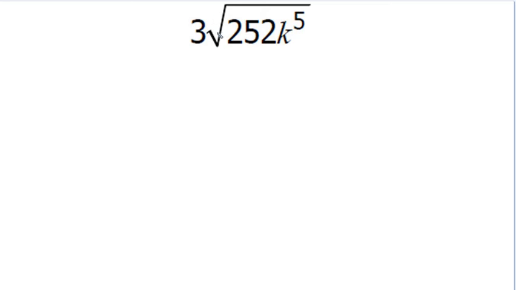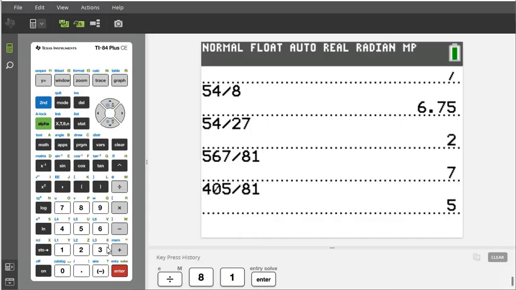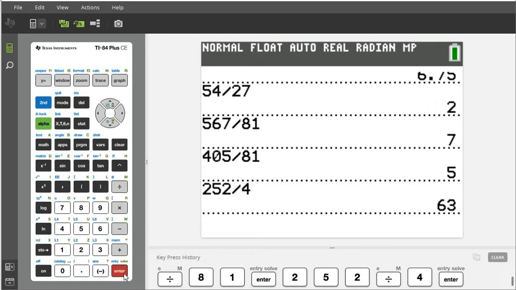So we are back to a square root, but notice we've added a variable. So I'm going to do 3 times the square root. The first thing I would check is to see if 252 is in my list, and it's not in my list, so it's not a perfect square. So if it ends in 2, oftentimes I'll try 4, and then I'll try 16, 36, and so forth. Those are the easiest ones to get that 2 in the end, so I'm going to divide by 4.